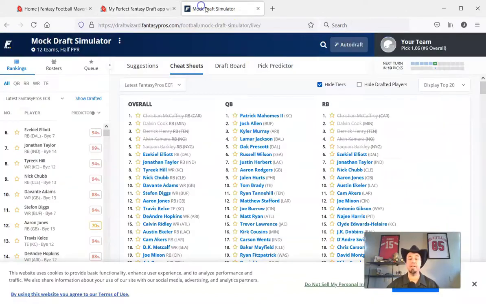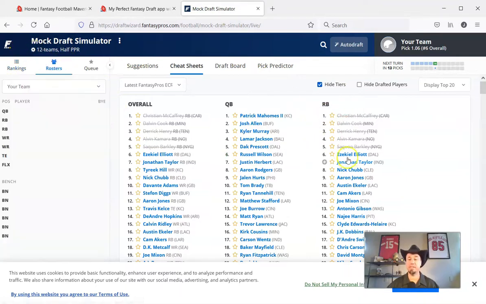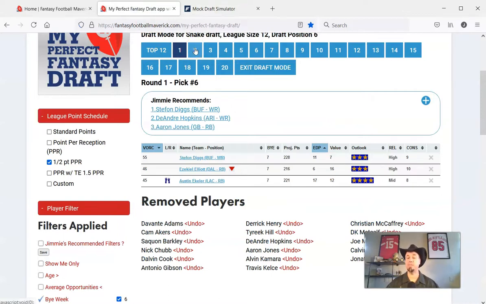Now, I already have the draft started over on FantasyPros. It's all set to those settings. And you can see here that Zeke is still on the board. He is still available. So he's going to be the guy we're going to take first. But let's just look to the second round and see what players are available.